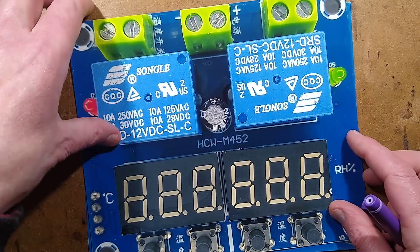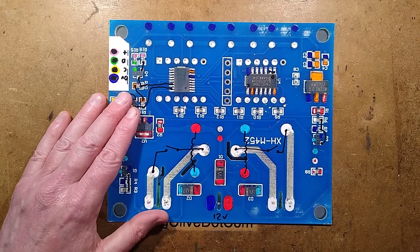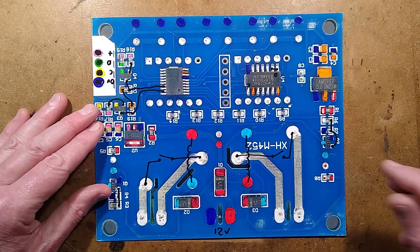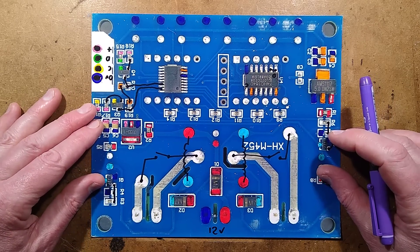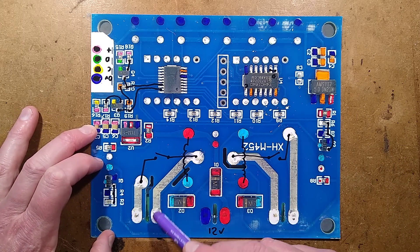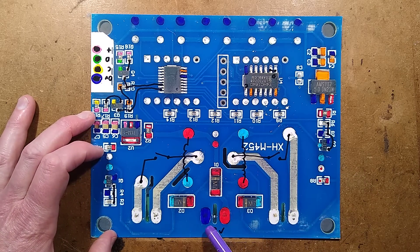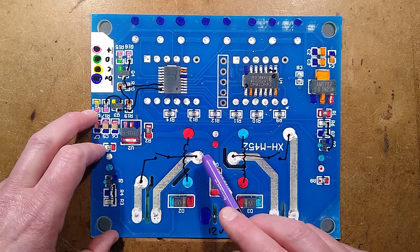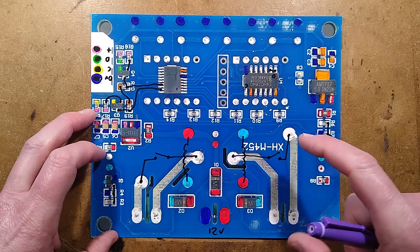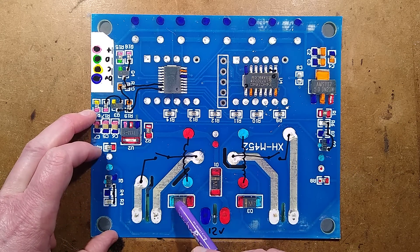Let's take a look at the other side — it does have a mystery bit that had me perplexed and took a bit of reverse engineering. Here's the incoming supply, there are the relay contacts. You can see there are slightly reinforced tracks, but I don't recommend using the relays for switching high loads. The 12-volt supply goes through a diode for polarity protection, then 12 volts go straight to the relays and also to the resistor and LED arrangement across the relays. There are transistors that switch the relays and back-EMF spike suppression diodes across the coils.